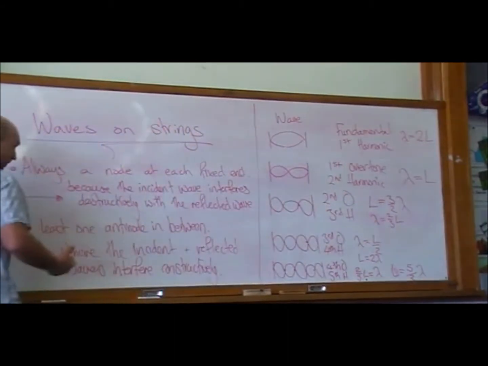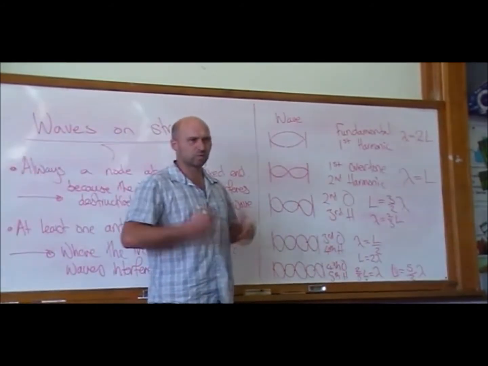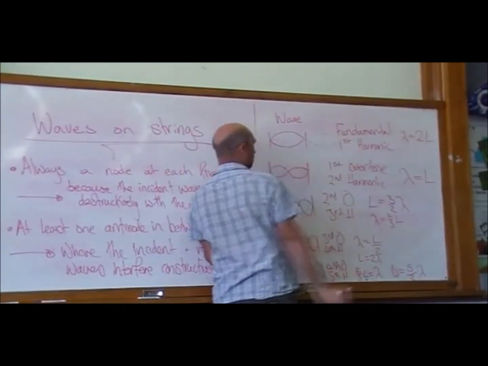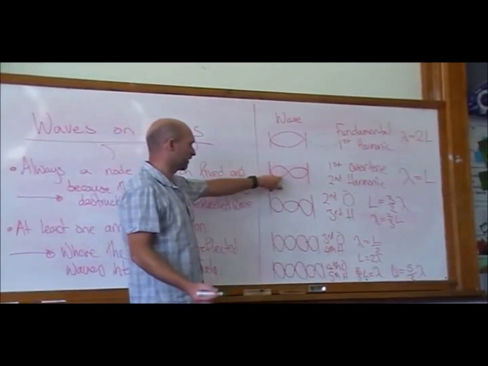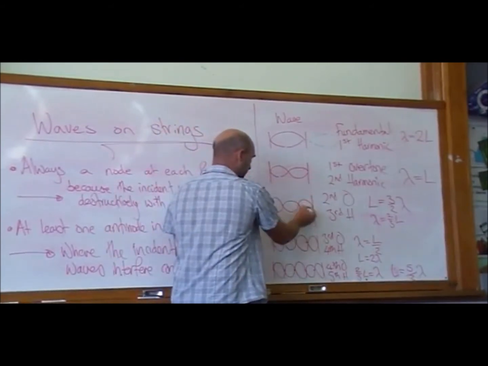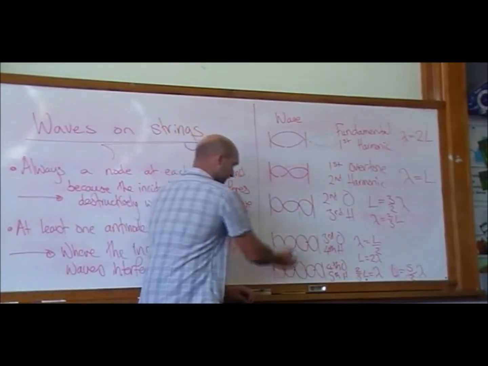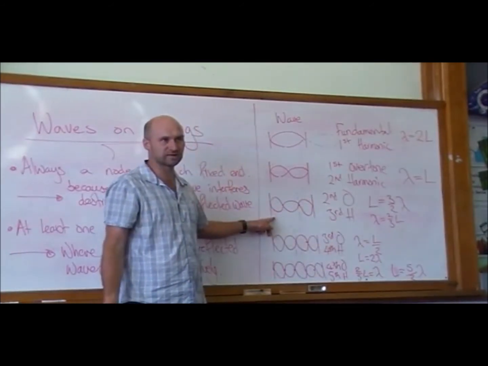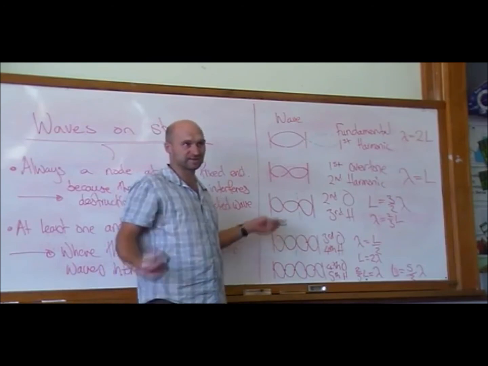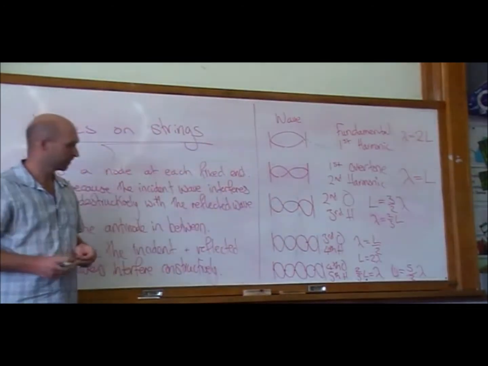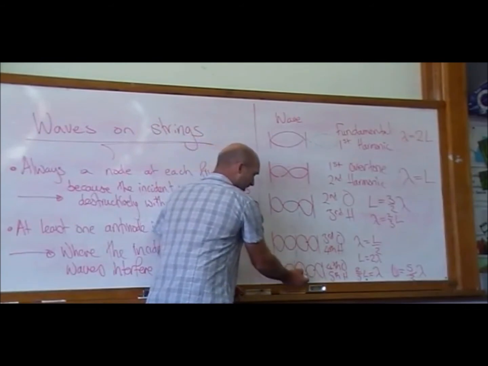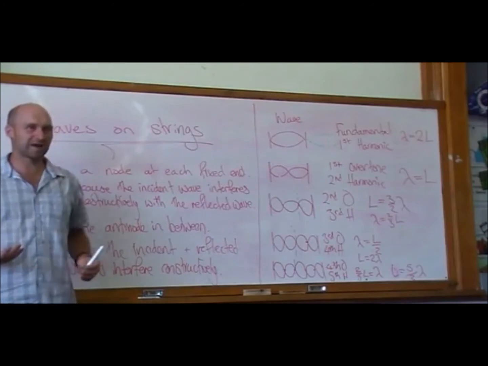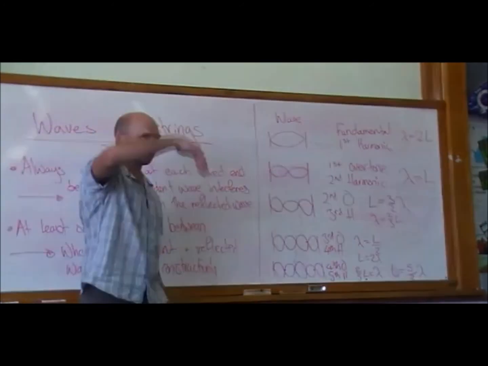What I find useful is when I look at them, I think, what does a whole wavelength look like? On this one, it's twice as long. This one is a whole wavelength. On this one, that's a whole wavelength. On this one, that's a whole wavelength. And then like this, I can look at that and think, oh yeah, one wavelength is 2/3 of the string length. It just makes it really easy to write down those equations. So just as you're getting confused and complicated, just think, what does one wavelength look like? It's got one up there and one down.